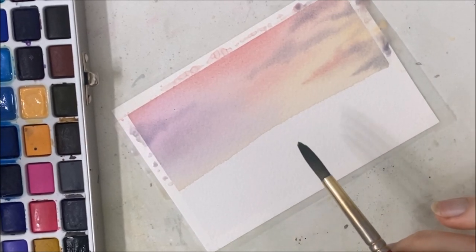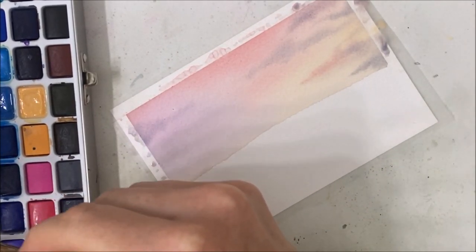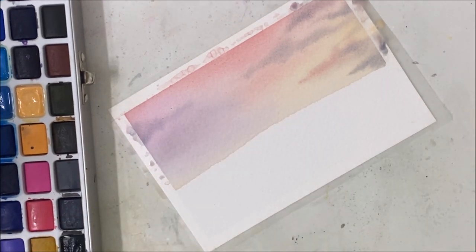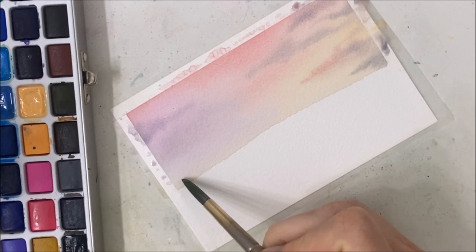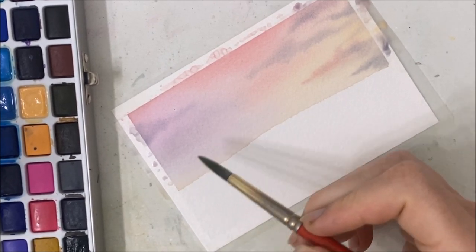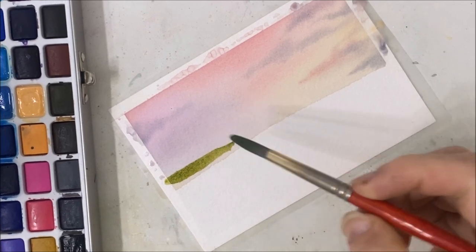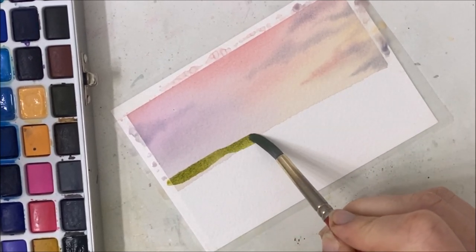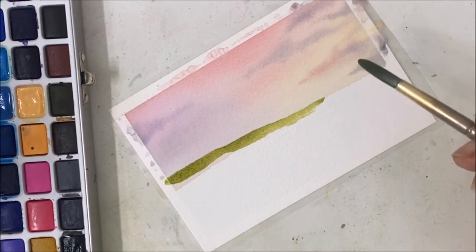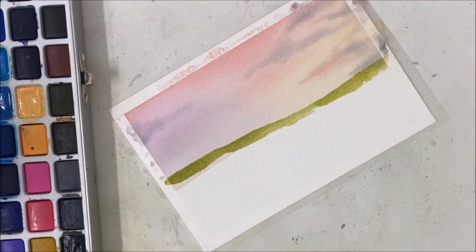Okay, so for this next part, we're going to start creating our horizon roughly. I'm going to take more of an earthy green, not a forest green, but it has a little bit of yellow tint in it. And I'm gonna paint our horizon, because it should have been a little bit higher. And it's okay because we're painting over this. That's why I didn't care so much about where my sky ended. But I do want it to be a little bit higher up, so I'm just going like this. I'm gonna have it sloping down a tad bit, and then going up like this. That should be good.